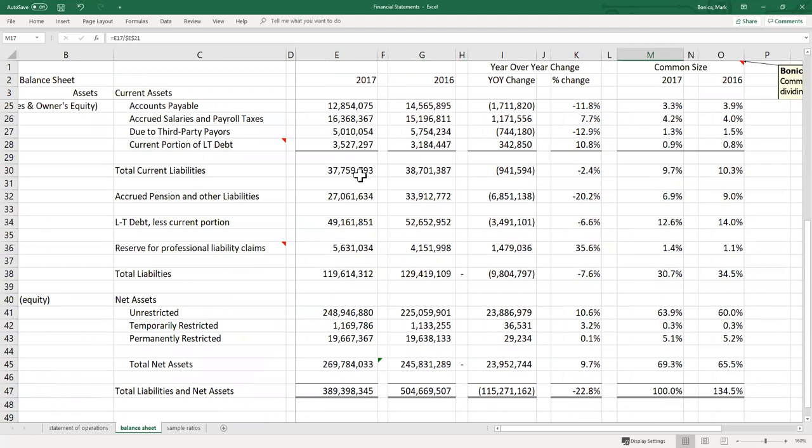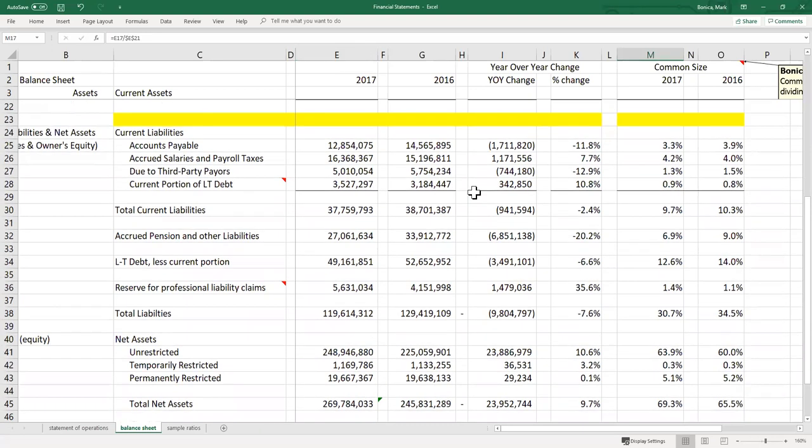And then I also divide the bottom section by total assets, or you could think of it as dividing it by total liabilities and net assets. It doesn't matter because it's the same number. But we can say, okay, we are roughly 30% funded by liabilities and 70% funded by equity. So using our house metaphor before, I said they had a $400,000 mortgage on a $500,000 house. In that case, they were 80% funded by liabilities and 20% equity. So this organization is pretty conservative, even by hospital standards. They have a relatively low debt ratio, which we'll come to when we talk about ratios.